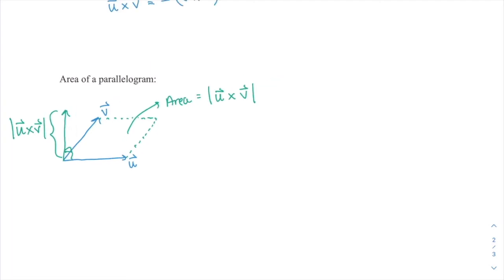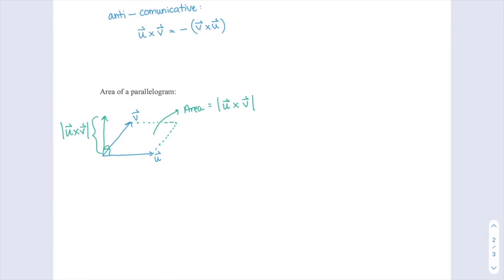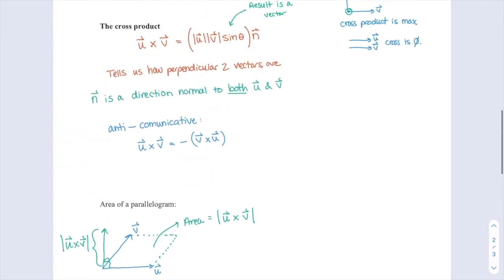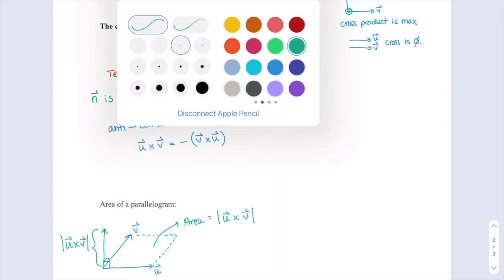And again, the direction is in that normal direction that's perpendicular to both U and V. And so just like there was an easier way to calculate the dot product, there's the conventional way to calculate the cross product as well, given that you don't know this angle between them. If you're just given two vectors, very rarely will you actually know the angle between the two. So we need a way to calculate it without knowing the sine of the angle. And so we use this formula.